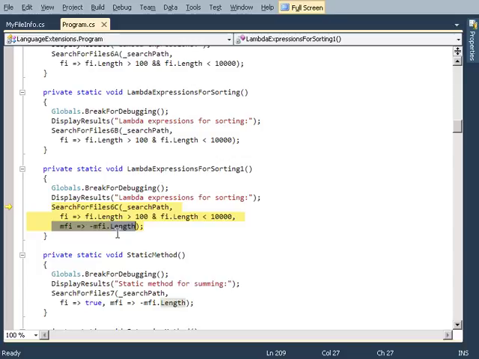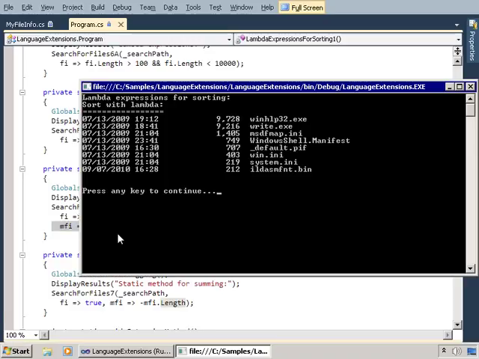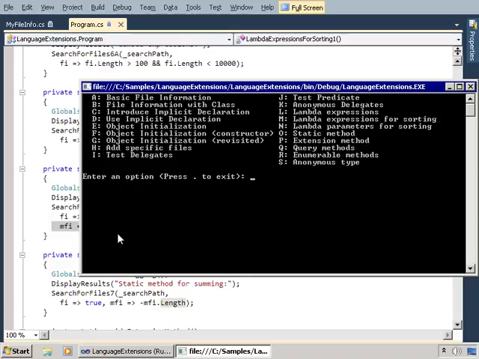Now, if you sort on the negative of the length, that means that if you're sorting from lowest number to highest number, the largest files would appear first, because large negative numbers are lower than 0. In any case, we should get the largest files first, the smallest files last. If we run this full speed, that's what we get. Large to small is how we've sorted.